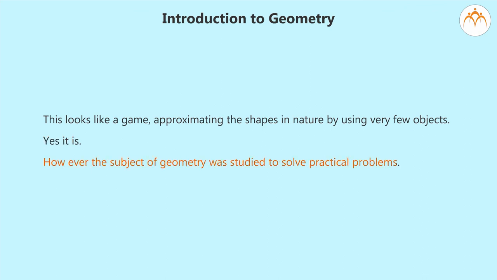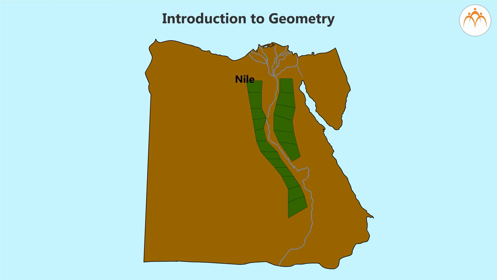On the banks of Nile, geometry and calculation of area became very important. Nile is a wide and long river. In every rainy season Nile flooded the lands on its banks. The adjacent area was submerged. There were farmers whose farms got submerged. The marking dividing the farms were wiped off. Now there was no demarcation of the farms.